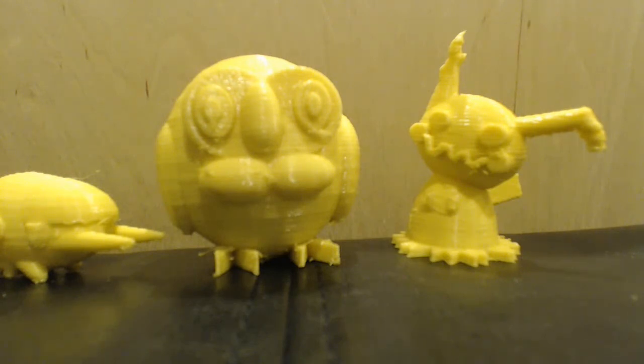So, yeah. Like I said, you can download them and you can print them out for yourselves to have a bit of fun. Just go to your local community college or to your school, load these up and print them out on the school printer or the college printer or whatever, and you can have your own Pokemon.